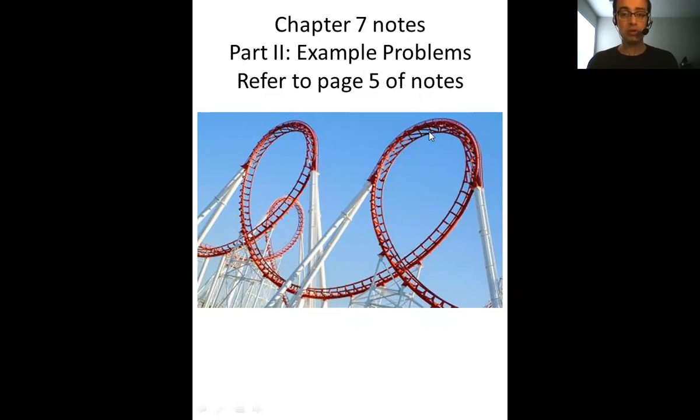The equation that was introduced in the previous part is the work done by non-conservative forces is equal to the final kinetic energy plus the final potential energy minus the initial kinetic energy plus the initial potential energy. If you're wondering where that comes from, or if you're looking for a very simple application of that particular equation, I refer you to part 1 of the Chapter 7 notes. And for those of you keeping score at home, this is on page 5 of the notes where we're going to begin.